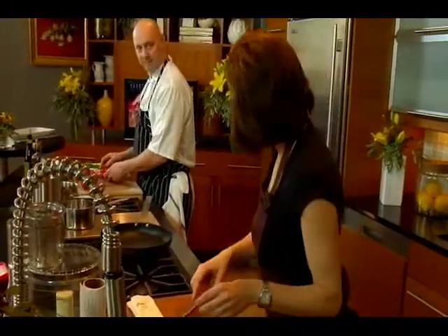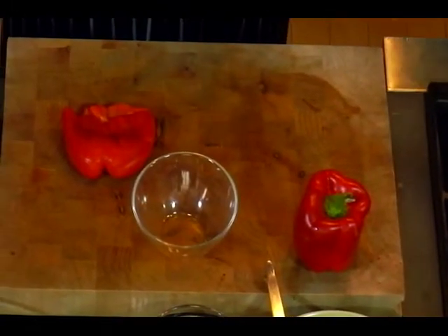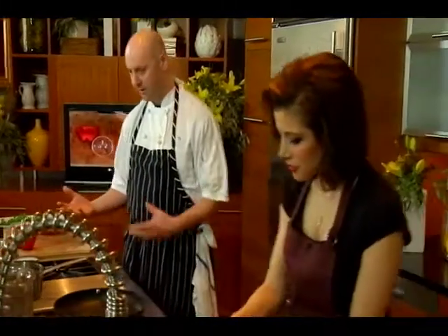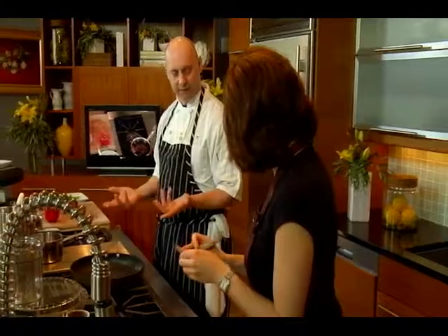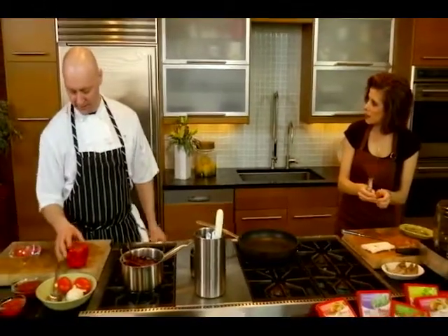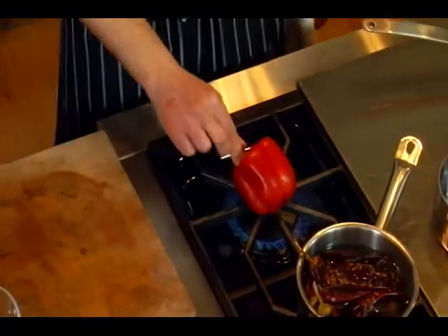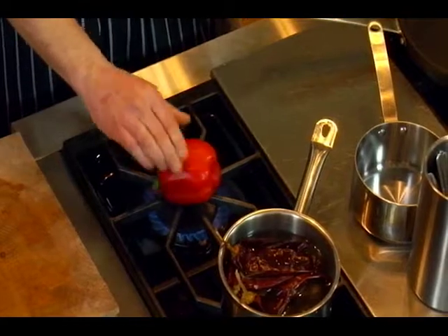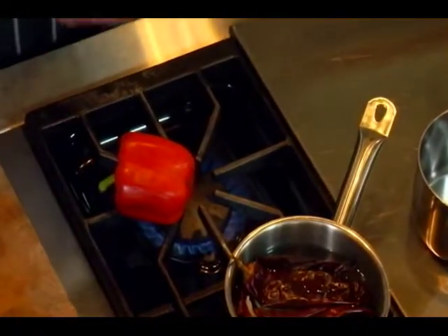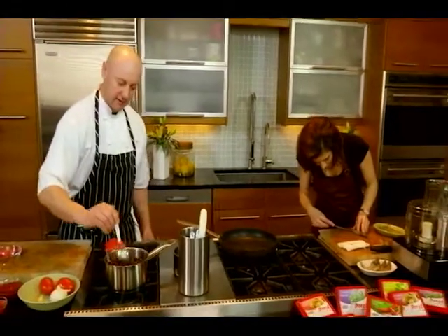I love this method — it keeps the pepper completely intact, nice and neat in its shape. It doesn't absorb any of the oil from the fryer because you just peel and rinse it off, and it's pretty quick — just drop it in and it starts to blister. For home cooks, it's a little messier, but you can just char it directly on your burner until it blackens all the way around, then let it steam and take the skin off. Or if you have your barbecue grill going, you could certainly do that.